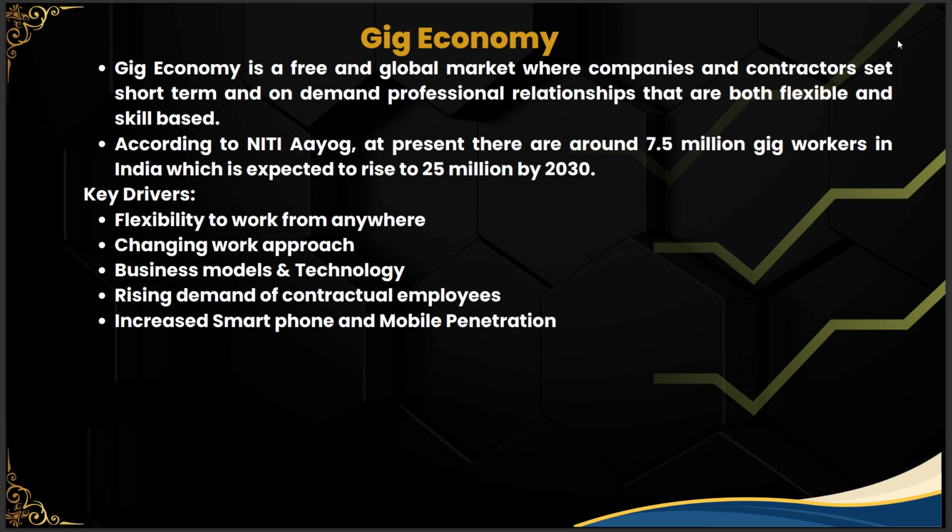Changing work approach. The millennial generation seems to have quite a different attitude towards careers. They seek to do work that they want to do rather than have careers that may not satisfy their inner urges. Like, I want to do this, so I will do this. Just because something else pays more, I do not want to do that. That is something the gig economy reflects, the work approach changes.